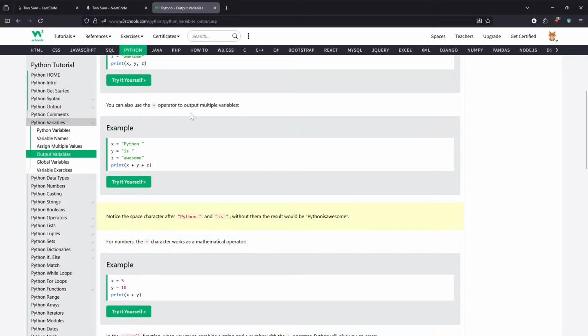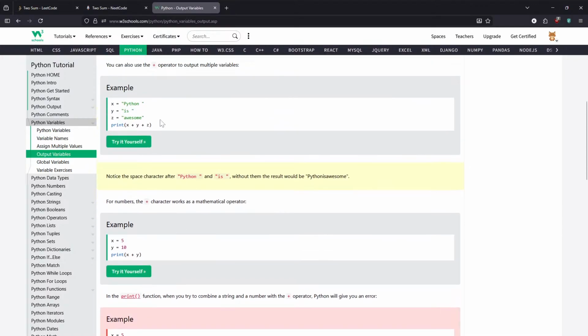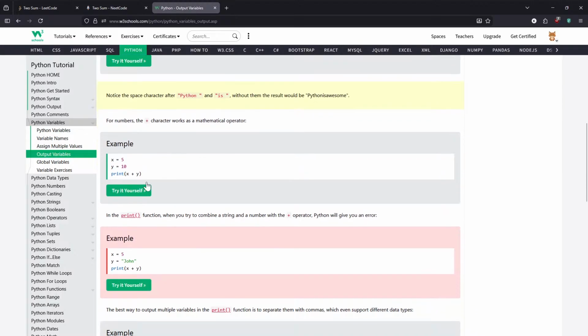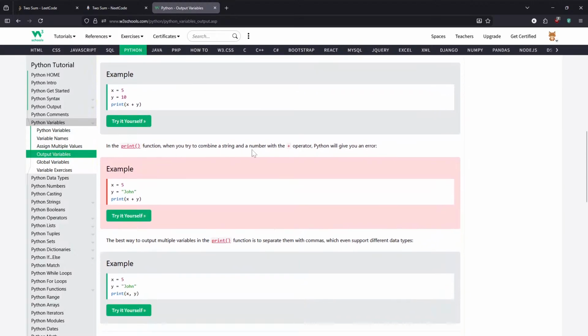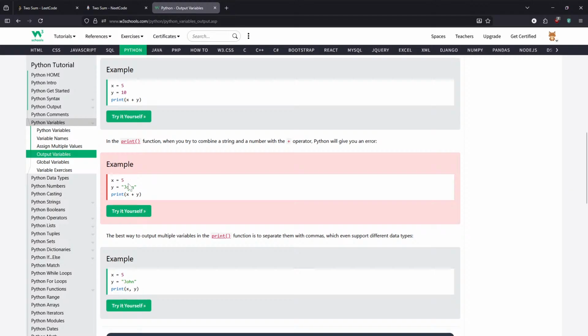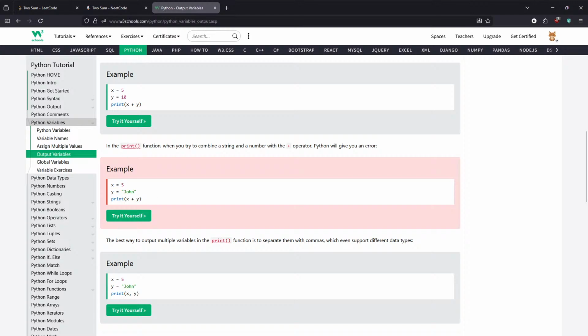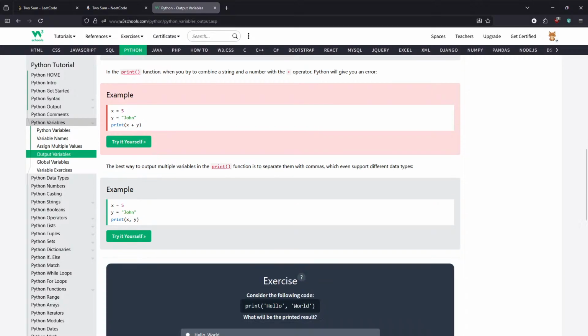You can use the plus operator. This will print without spaces because you're concatenating strings. So there's a space character. For numbers, the plus is a mathematical operator, yep. In the print function, when we try to combine a string and a number, what would the result be? Nothing. You can't, unless it's like a formatted string, like in Java.